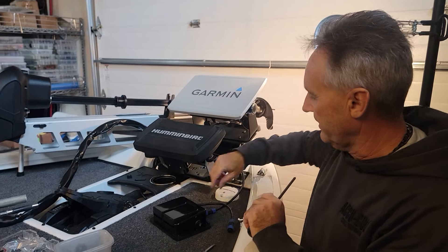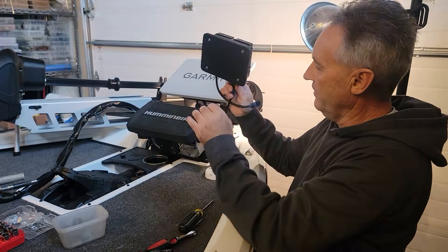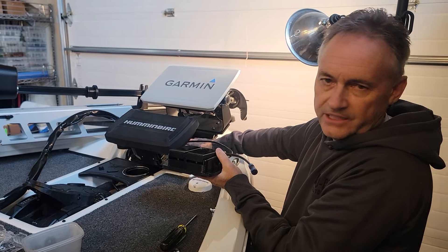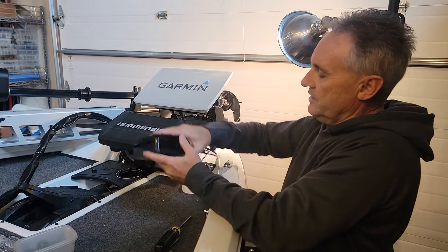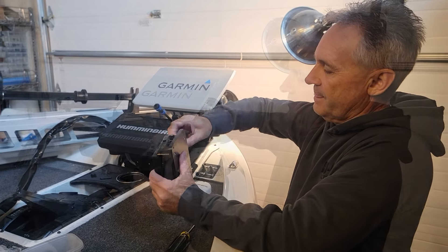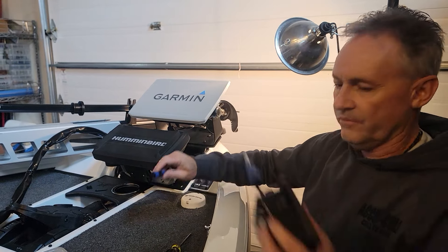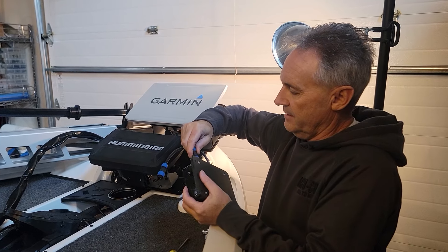Here's the foot pedal right here. We've already assembled the power cable on the foot pedal to the power source inside the dash — we had a breaker box on this boat. The power cable is hooked up, which screws in — just get it connected to a positive/negative system, and we're going to run it out to the foot pedal.